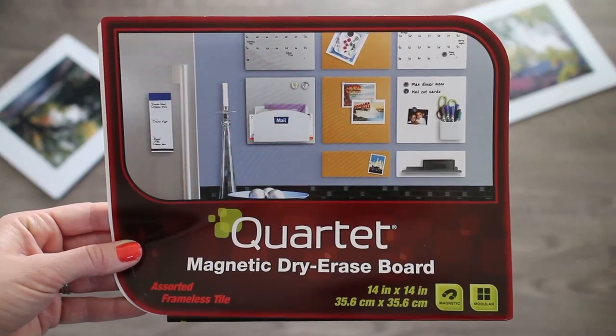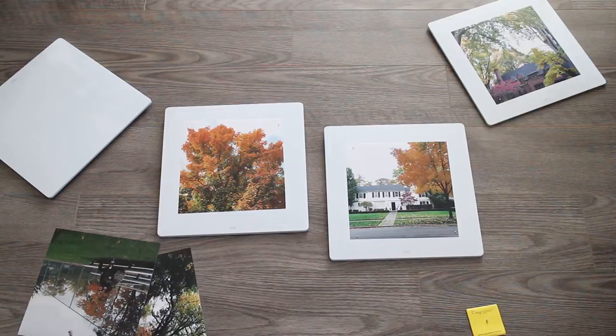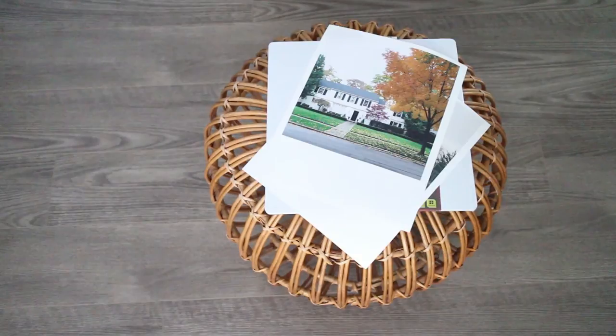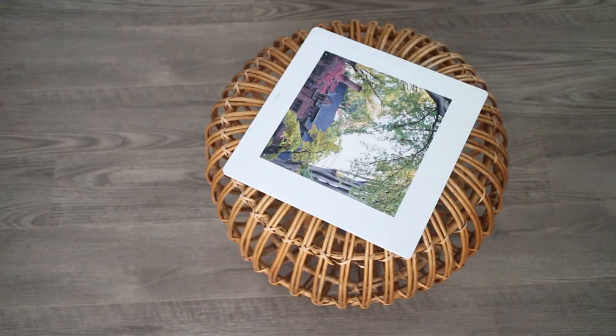These are traditionally used for office spaces. You can buy little cork boards that are the same size and use them on the wall for notes and stuff like that. But I wanted to use them a different way, and I decided to use them as frames on my wall. So if you're going to recreate this look, you'll need a square whiteboard, some large photo prints, tiny mighty magnets, scissors or paper cutter, and command strips.